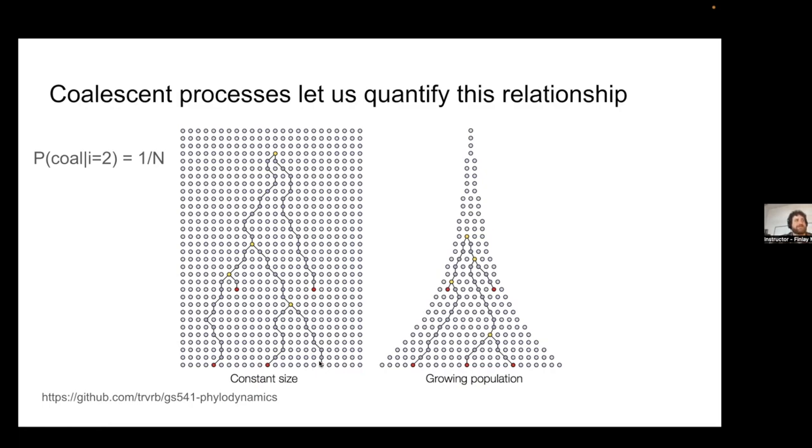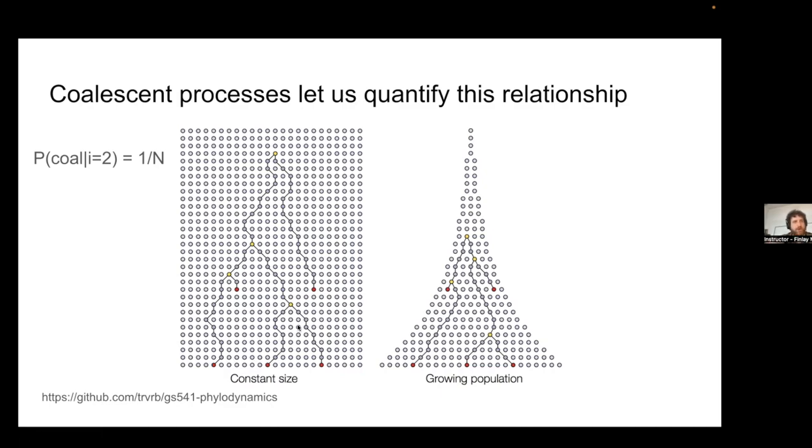So we can move backwards in the tree and ask, what's the probability that each pair of these is going to share a common ancestor each generation? And the probability that any two genomes are going to share a common ancestor is based on the number of possible ancestors there were, right? Say we have a kind of random walk back over time, and by this point, these two are likely to have coalesced. They're relatively close genomes, so at this population size they're going to have a coalescent point in the past here, and that's going to be that internal node on the tree, essentially.